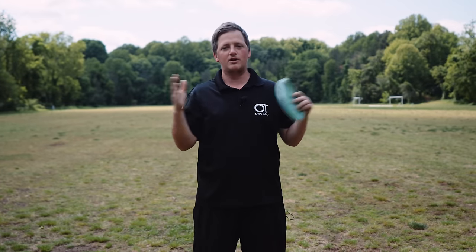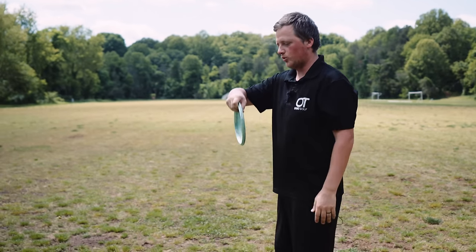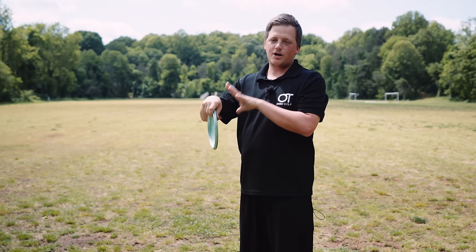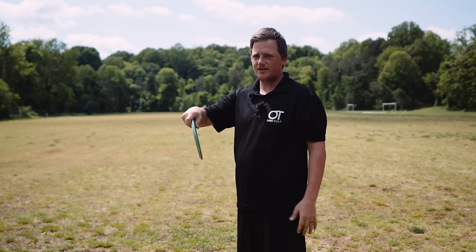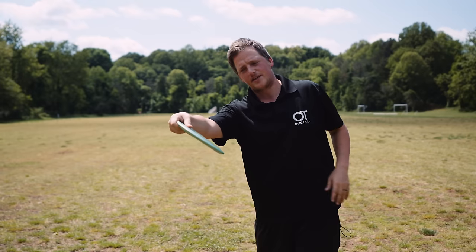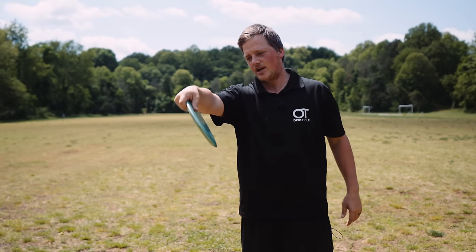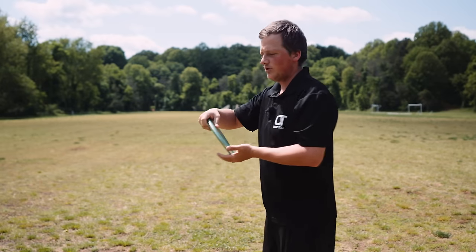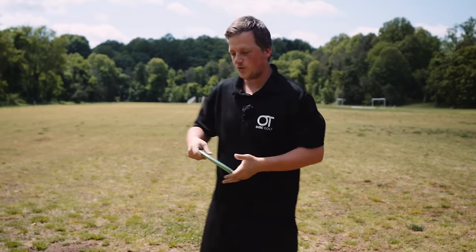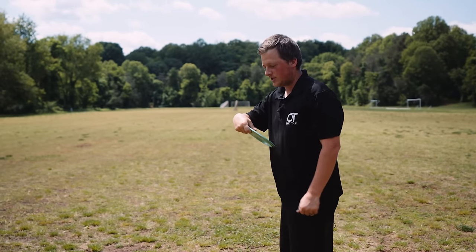Now, orientation of the arm. There's been a lot of talk recently about briefcase, not briefcase, noodle, don't noodle. Briefcase is like this — people are saying hold it like you're holding a briefcase. When we talk about briefcase carry, most people aren't talking about keeping it perfectly straight up and down. Most cases it's just a little bit tilted like that. The benefit is that we can keep the arm loose for longer. If you take a disc and flip it over, you're going to feel some tension in the arm versus here where you can more or less keep it dangly and loose. When you bring it through the pocket like this it can stay tighter to the body, which is a good thing before it goes out.